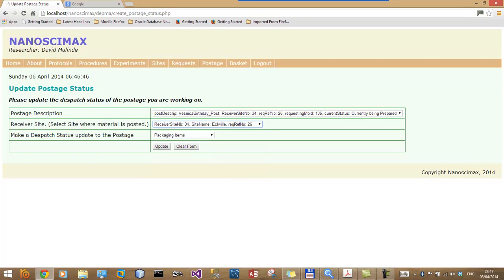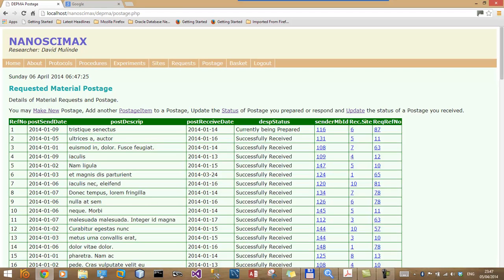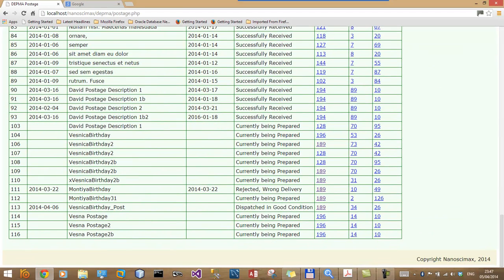So I pick it up and then I say packaging items, and instead of the current status currently being prepared, I can say now I've prepared a lot, so it's already dispatched. I can notify the receiver to know that it's been dispatched in good condition, so that when they go back to postage, you'll find that the status has changed to dispatched in good condition here. Then this is the date when it was dispatched in good condition.